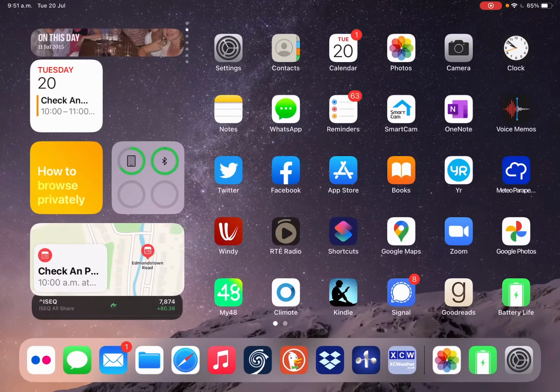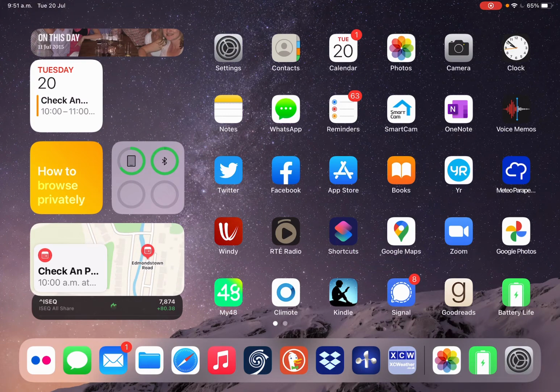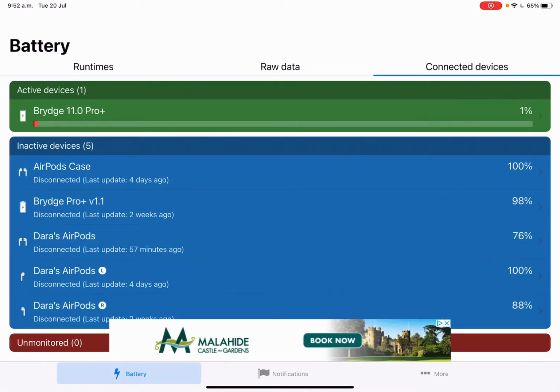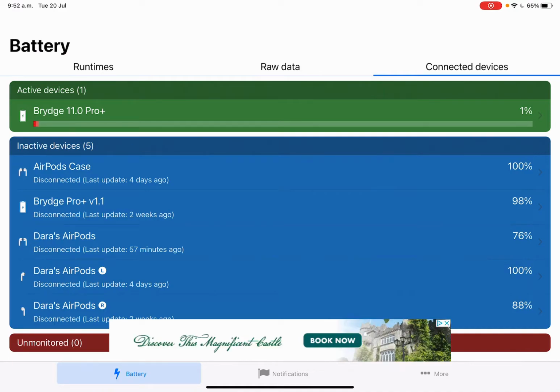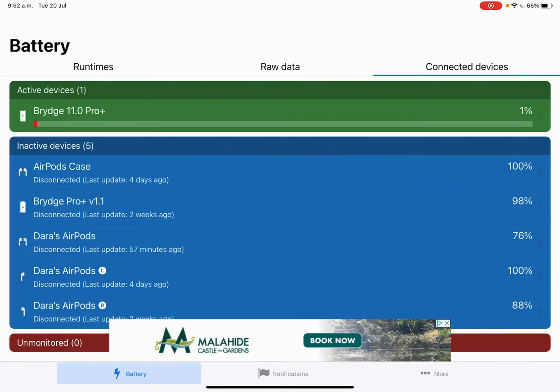So now I can go back to my home screen. And if I unplug the Brydge, which is nearly fully charged anyway, it stays on. There's no problem. You can see over here that the battery is allegedly discharging. It's gone down to around 10%. Now, I don't know why that is, because if I go back to the battery app, it'll show the same. So there is something funny with my battery in my Brydge.